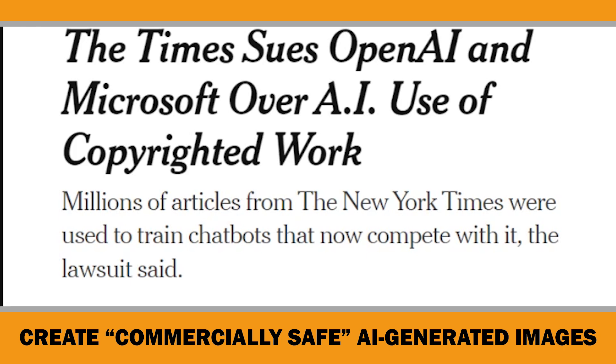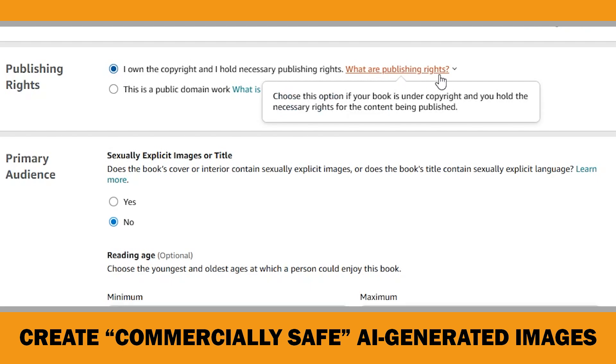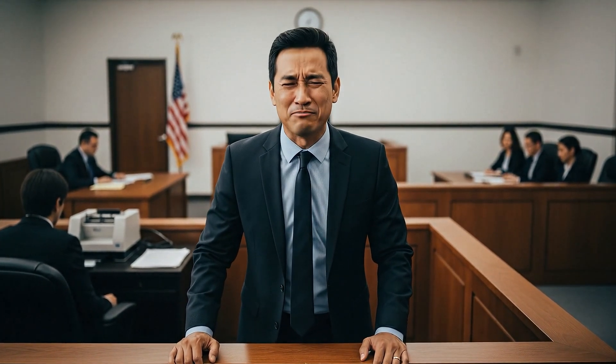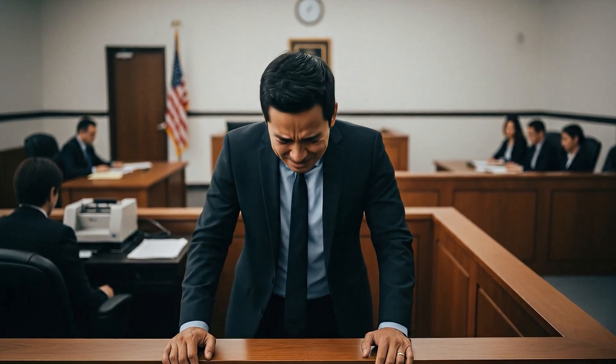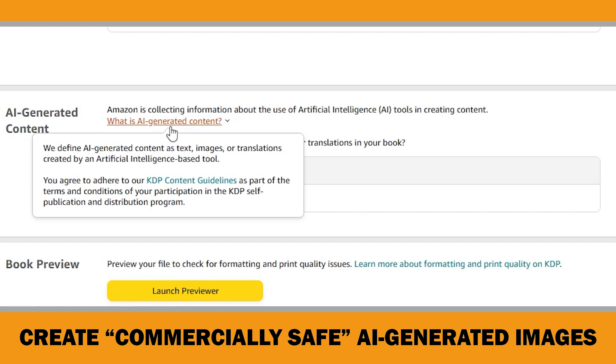As you've probably heard, there are already many lawsuits between creators and AI companies. In case any legal issues come up in the future, you will be the one responsible, since you've checked the box that you owned the copyrights. That also means Amazon could easily remove those books if there's ever a copyright problem, because we've clearly marked them as AI-generated.